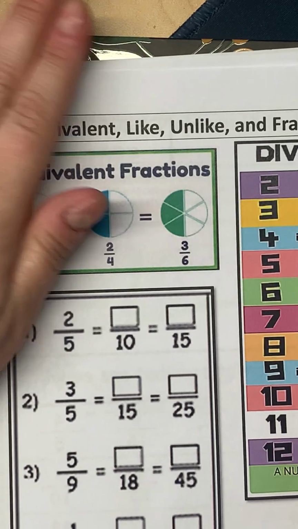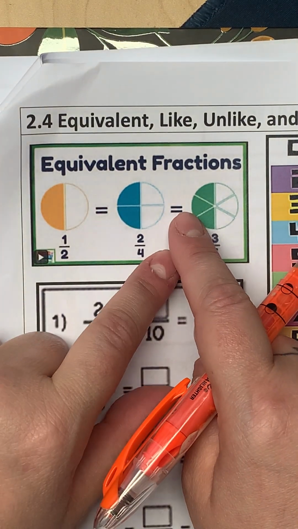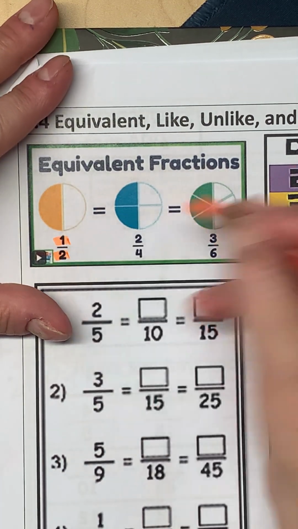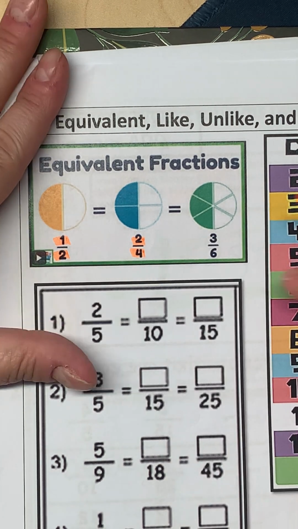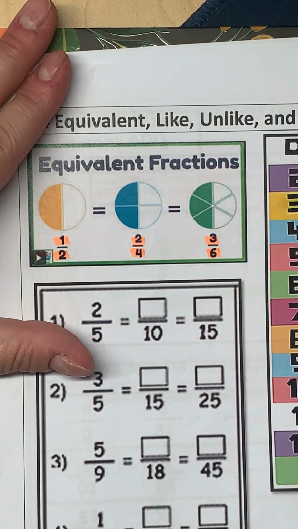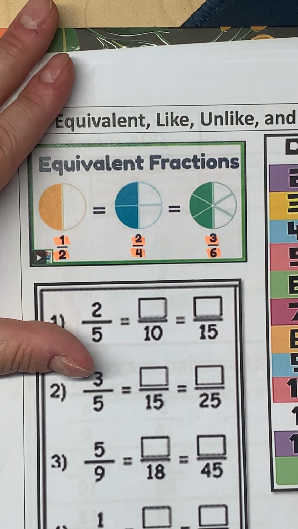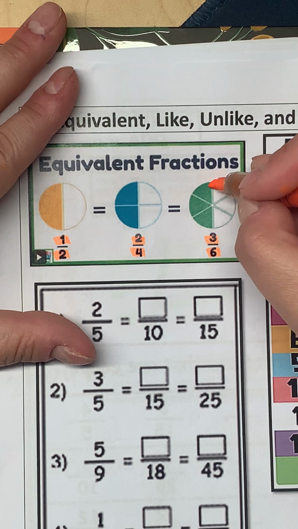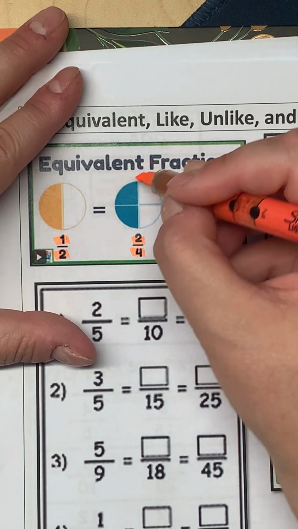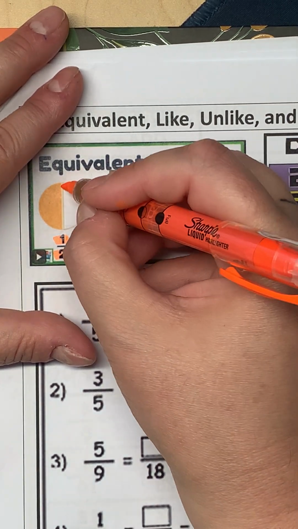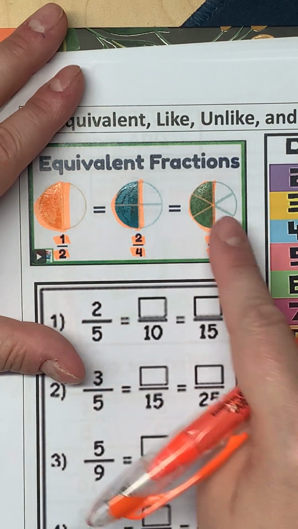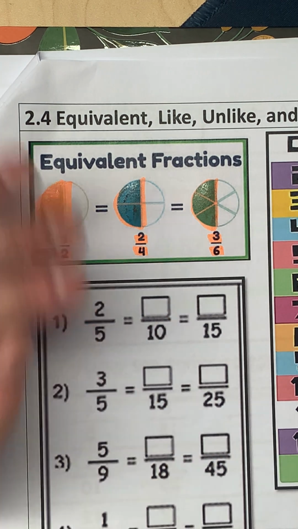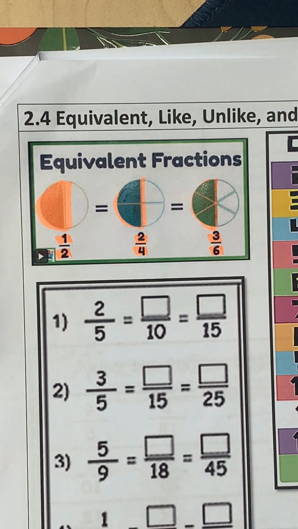Now for equivalent fractions. Equivalent fractions look different on the bottom and the top. Like 1/2, an equivalent is 2/4. An equivalent is 3/6. And all those bottoms and tops are different from each other. The reason they're called equivalent is because they represent the same amount of something, or the same amount of a shape, which is 1/2. It's just their numbers are different. Okay, well, let's see how you get to those numbers.